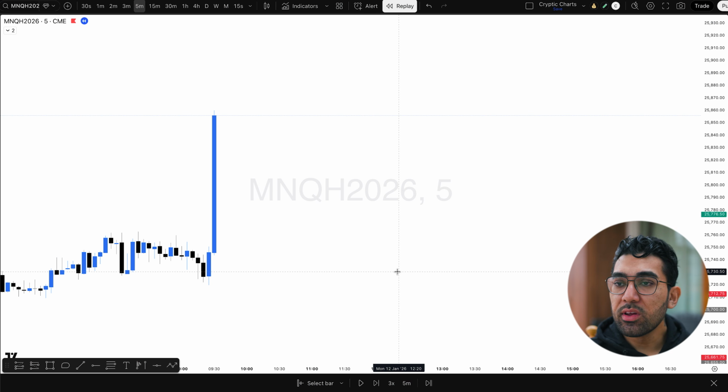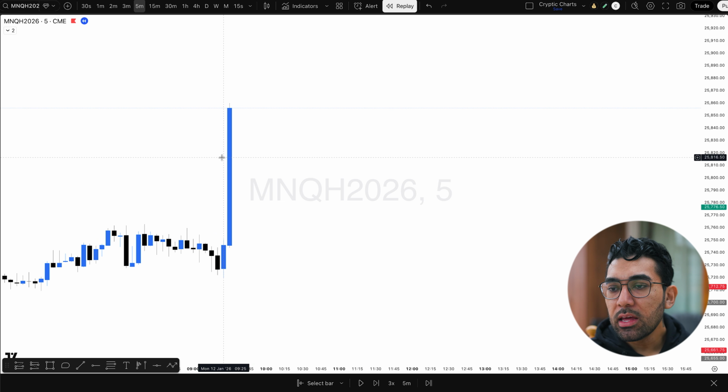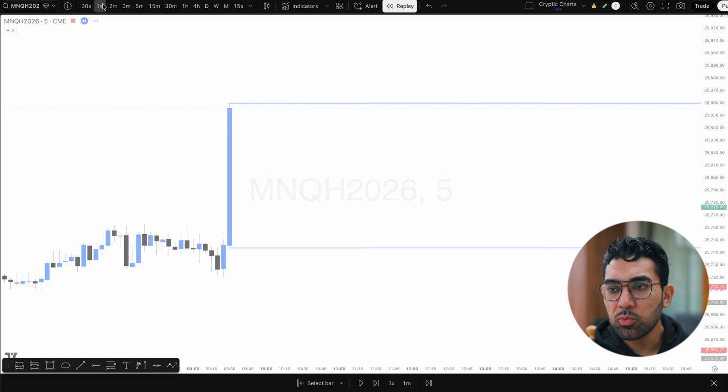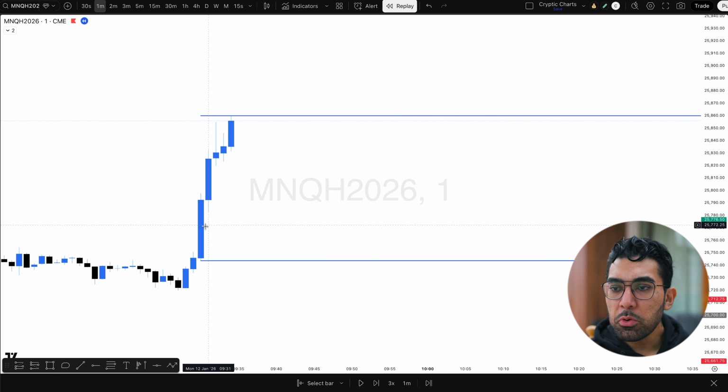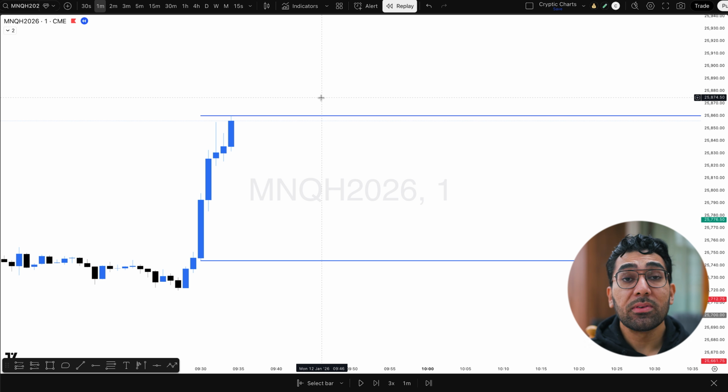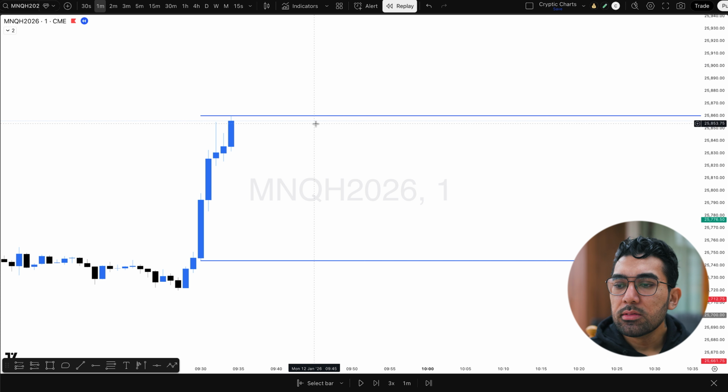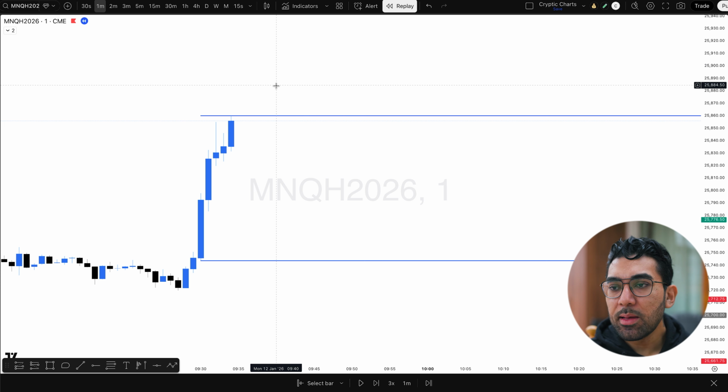Let's jump into another example. Once again, we're on the 5-minute time frame on the exact same ticker, and here we are at 9:30 Eastern time, New York Open, and we've got our 5-minute candle here. I'm going to go ahead and draw the lower range and the higher range right there, and then we'll switch over to the 1-minute candles, and you can see that we've already got 5 1-minute candles, obviously representing our 5-minute frame, right?